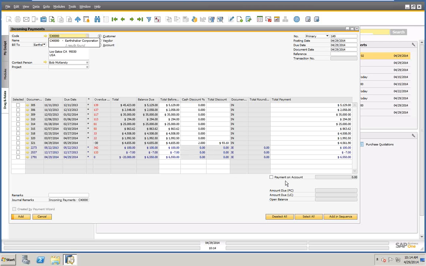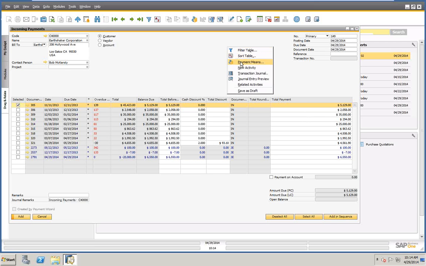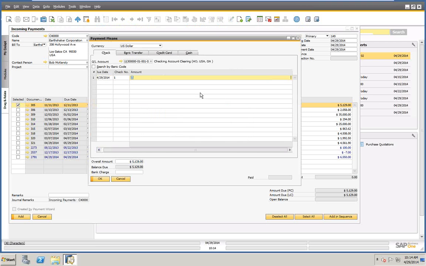Let's say you get more money. So let's say the customer is paying this invoice, but for some reason they sent you a check for more money. Let's say they actually are paying an invoice that's already paid. Okay, so they selected an invoice that's not here. So they made a mistake and they're giving you more money. I want to add that money in. So again, I select that invoice. I right-click. I go to my payment means, and here I put in, say, 5,500. Okay, I'm going to take the bank charge out because it's not a bank charge.